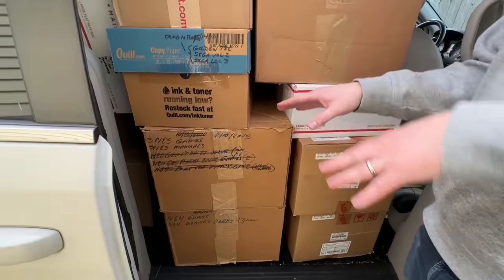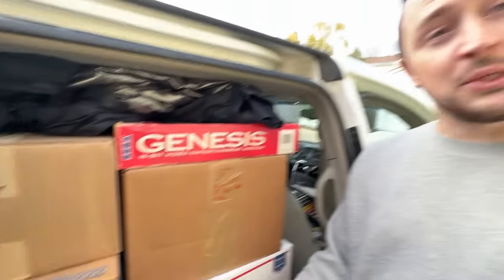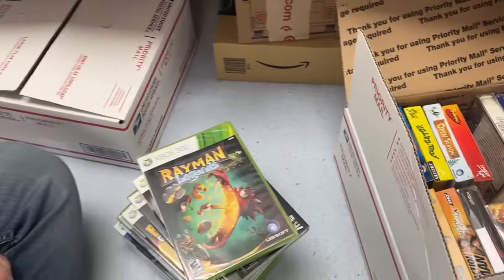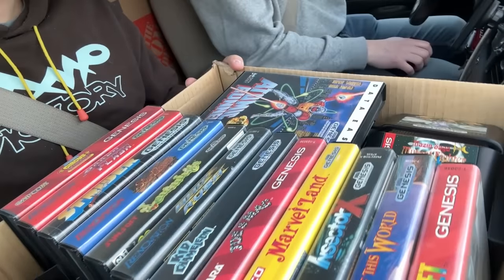The logistics are strong — we got everything we've agreed upon and we still have some room left in the van. There's some crazy stuff you guys haven't even seen on video. We got back into the basement and after looking at a bunch more stuff and making some additional deals with Dwight, we ended up filling the van to its absolute max. We made a play right at the end for some Sega Genesis games he wasn't sure he wanted to sell — five boxes worth of all mint Genesis stuff. We got a small box of them that he was willing to sell today, hopefully more in the future.